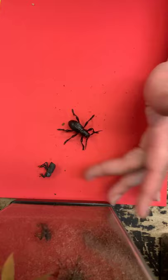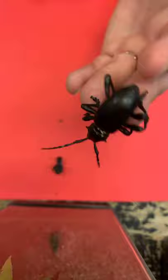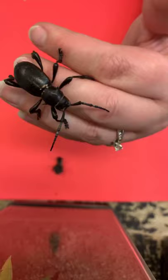Okay, so I have another beetle that is found in the Southwest Desert of the United States. This beetle is really fun, and he's going to walk around all over the place. These are called cactus longhorn beetles. Whoop. All over my friend that's playing dead. These are cactus longhorn beetles. And these guys cannot fly, which is good. And neither can these guys. Most darkling beetles cannot fly.